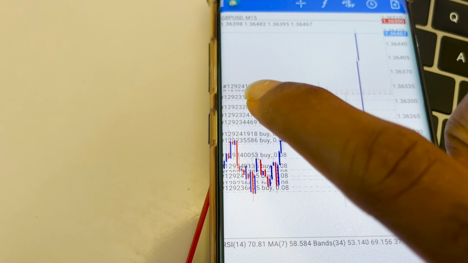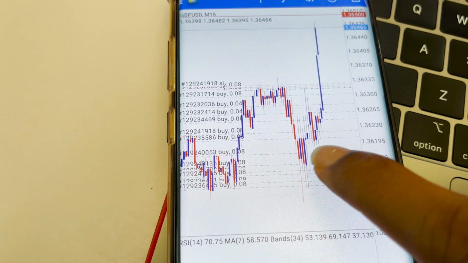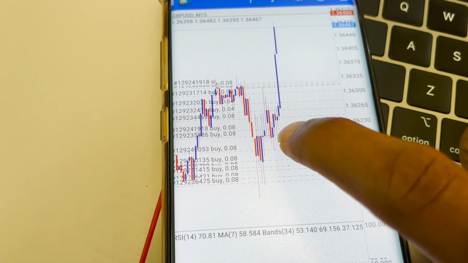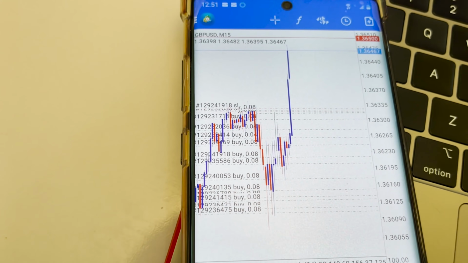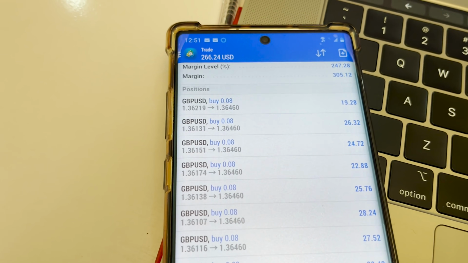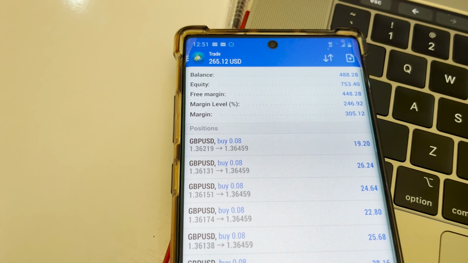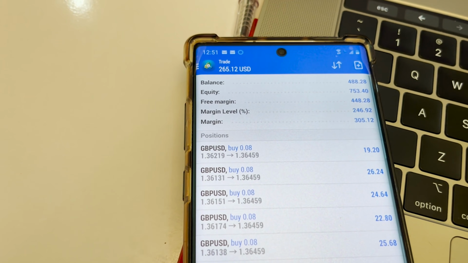I just decided to leave it right here. All of them are here. The stop losses are all here at that same point. So I changed my mind about moving it from here to this point. Though it's supposed to be a mistake, I just decided to leave it there because I'll probably be exiting very soon. So I'm currently at $752 already.